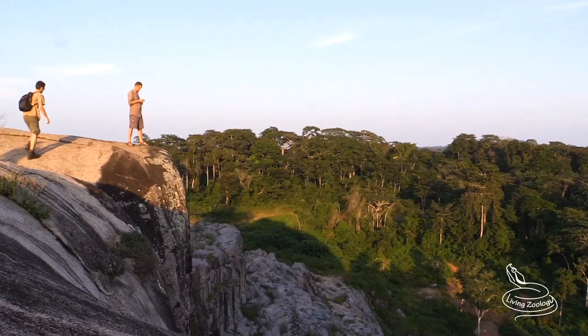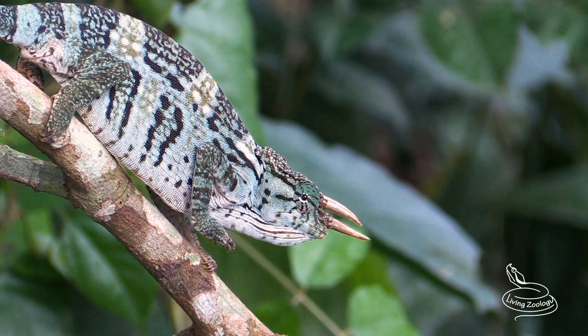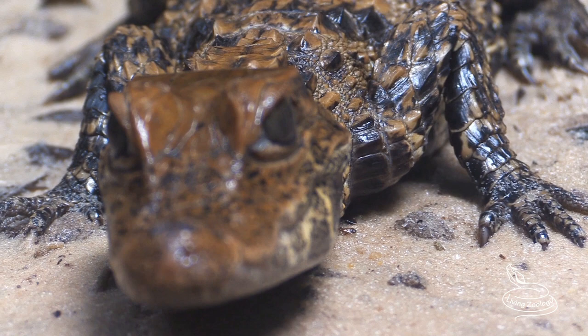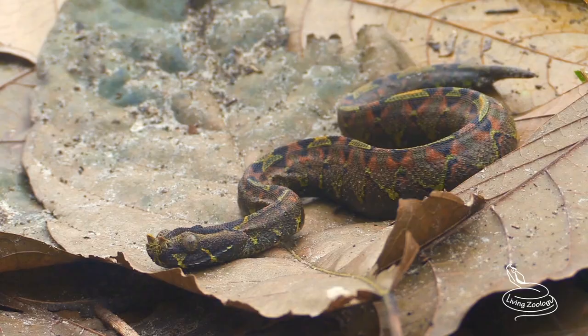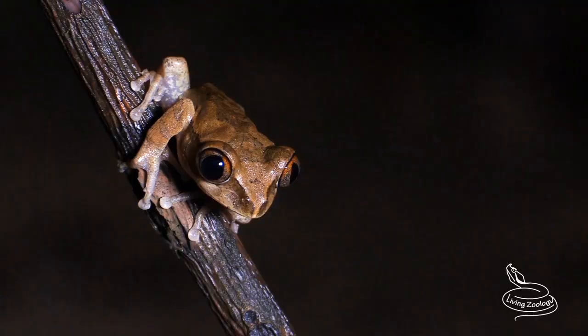After our return from these expeditions, we have spent a lot of time in the laboratory, and we discovered many interesting facts. We decided to present them at the conference in Ghana. The trip to this country will be very interesting for us, because many local animals are related to the species we study in Central Africa.